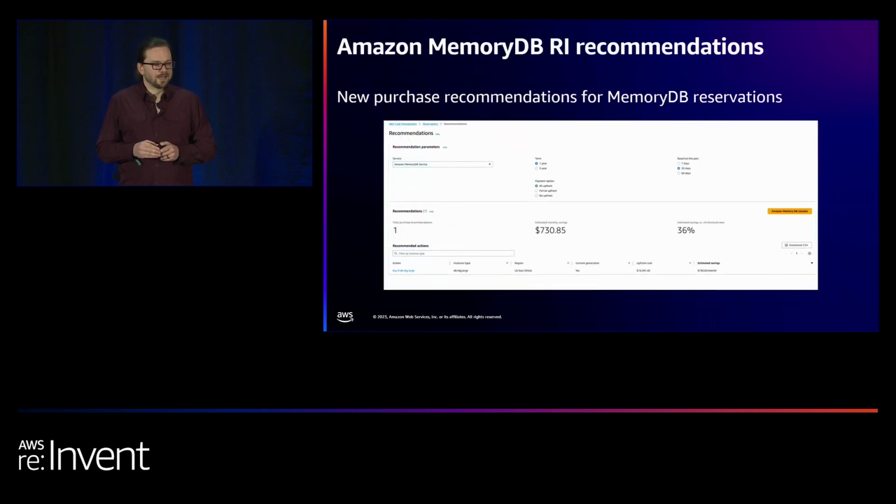Awesome. We have even more launches. We launched a new recommendation. This was about a month ago. We launched reserved node recommendations for MemoryDB. So now you no longer have to use spreadsheets and manually calculate your MemoryDB on-demand spend to purchase. You now get that same recommendation for those MemoryDB nodes. So this is exciting for us because we want to make sure we can provide recommendations for all of your discount purchasing needs so you don't have to go through that manual effort of calculating these yourself.